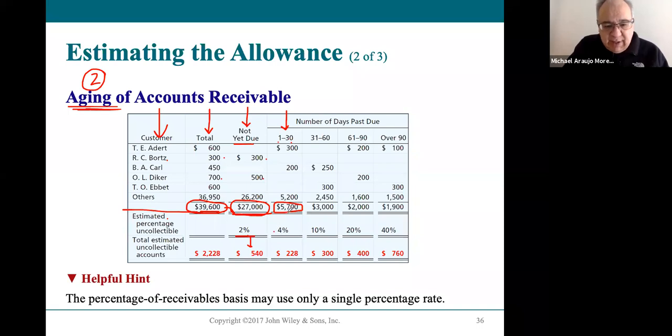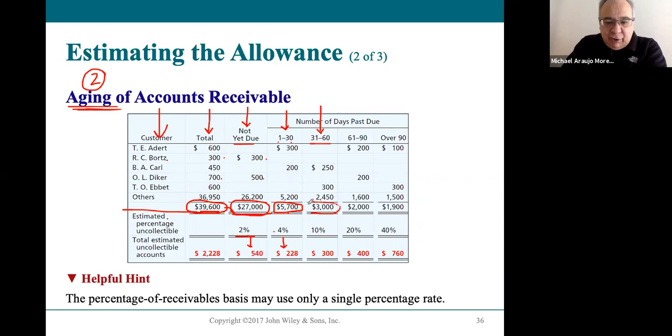They think that 4% of this amount is not going to be collected. So of this $5,700 that's a little bit late, they have estimated that about 228 of that is going to be written off as bad debt. Well, as you see, as you start waiting for money, the longer you wait, generally, the less likely you're going to collect. Right? And so here you have this next column are the folks who have missed their due date between 1 and 2 months. They're 1 to 2 months late.